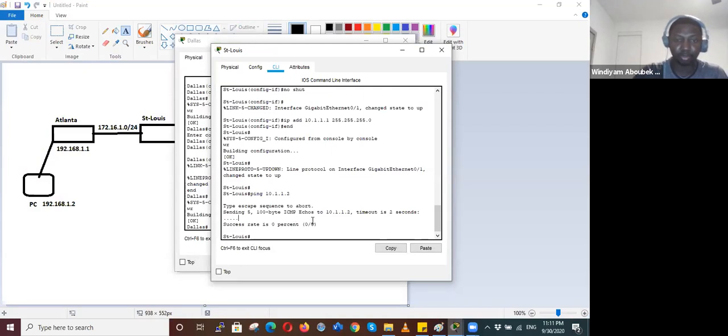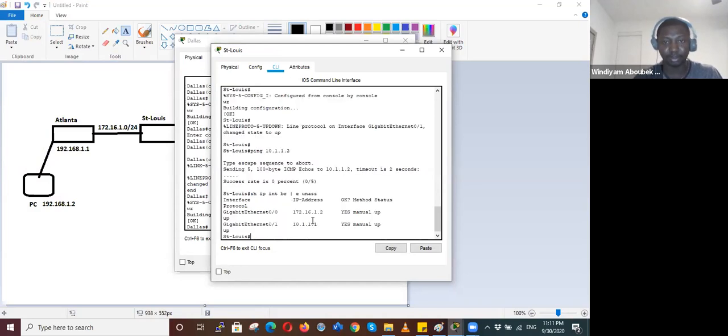So I'm going to try to find that. Show IP interface brief, excluding unassigned.